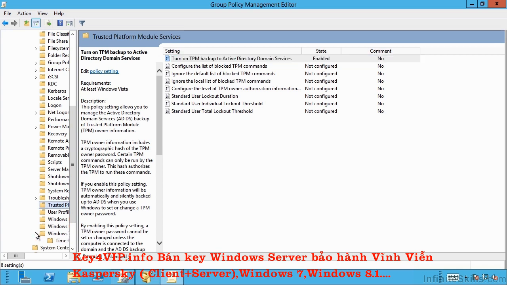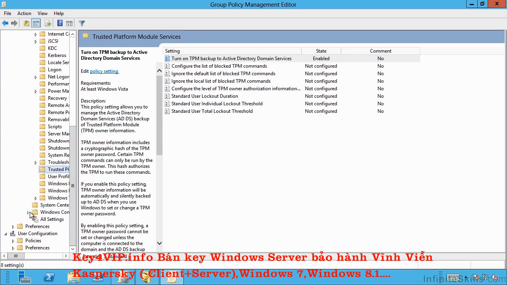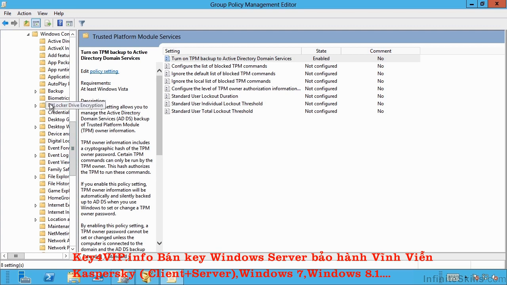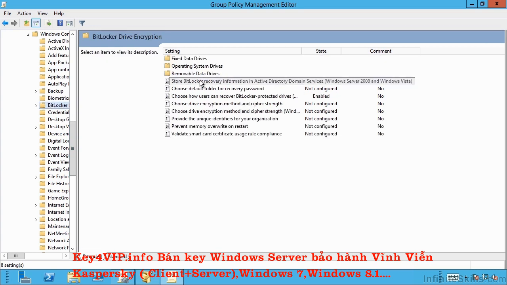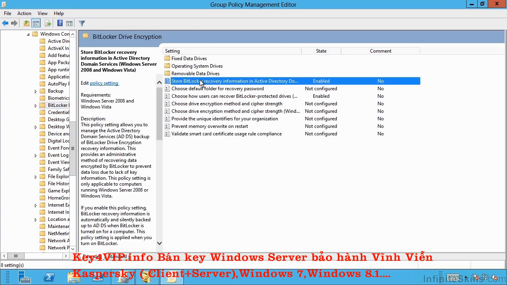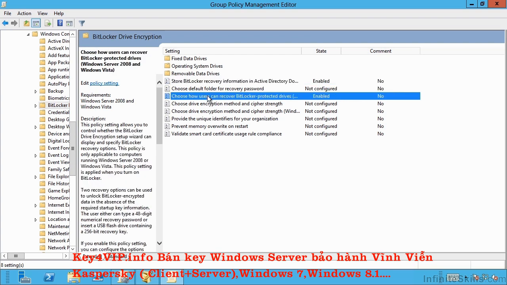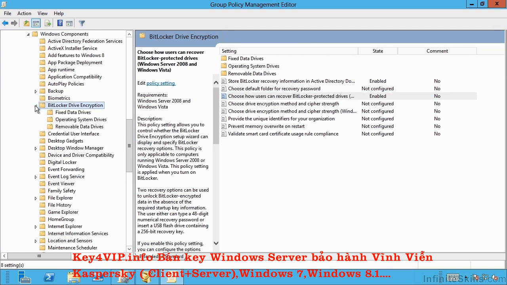Then under Windows Components, under BitLocker, I enabled both the store BitLocker recovery information in Active Directory, and I enabled the choose how users can recover. And then you can set different options for operating system, fixed, and removable.